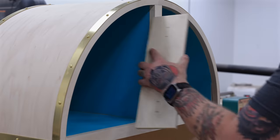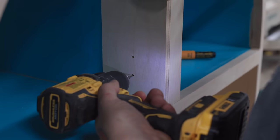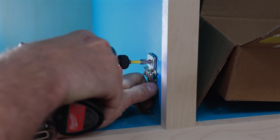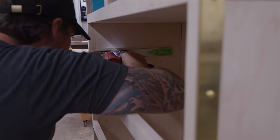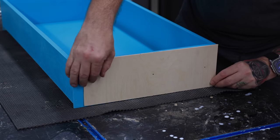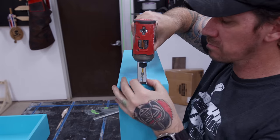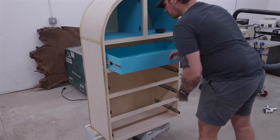One of the great things about having a CNC is making templates for drilling holes for door hardware and drawer slides. I was able to quickly mark out and install the drawer slides with even placement. Another template sets the drawer location for the part of the drawer slide that connects to the side of the drawers. And installing drawers isn't difficult per se, but having a template to mark everything out saves a bunch of time.